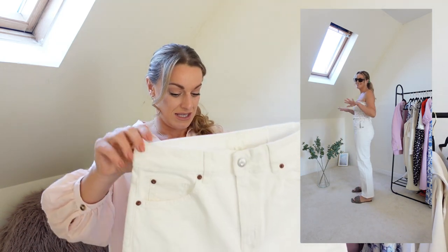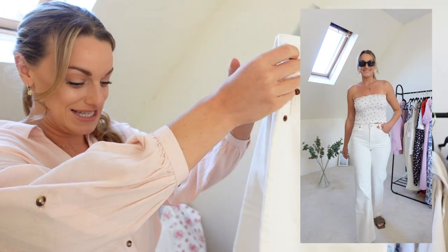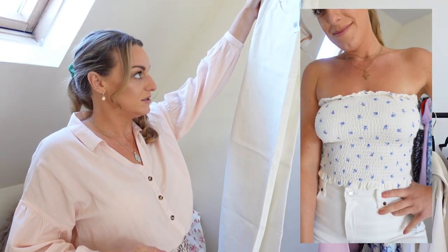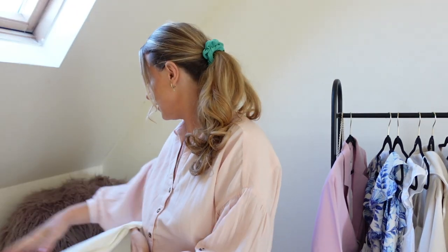I picked up these white, wide, high waist, full length, thick comfort stretch, 20% recycled cotton white jeans. They're pretty wide leg. And I actually think when they're this wide leg, they look a little bit better if they're cropped, not long. The length on them is probably not great — it's a little bit long, but not quite long enough for me to wear heels with them. So I think these will be going back. I will show you in the cutaway how they fit. I got rid of my pair from Zara because they just got a bit scruffy and I needed a new pair, so that was me trying to find a new pair — but a bit of a fail, I think, on these.